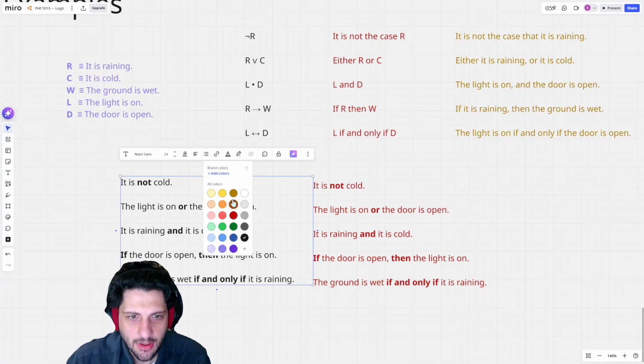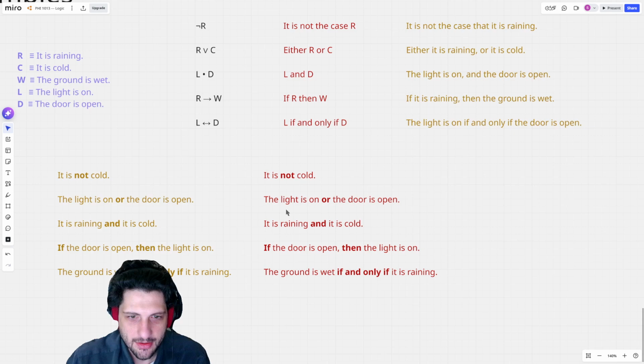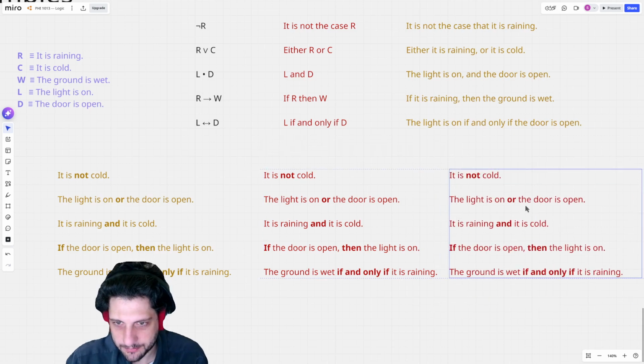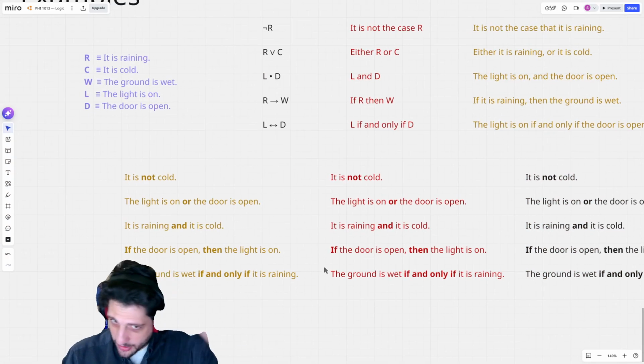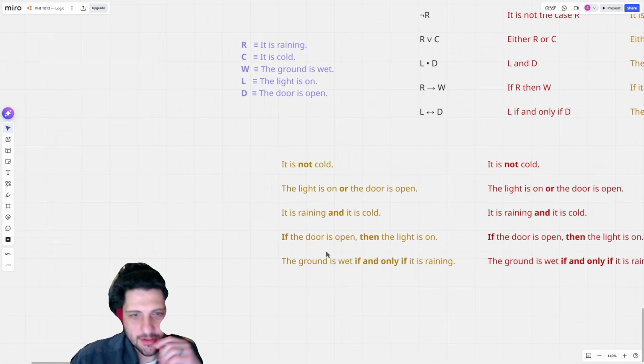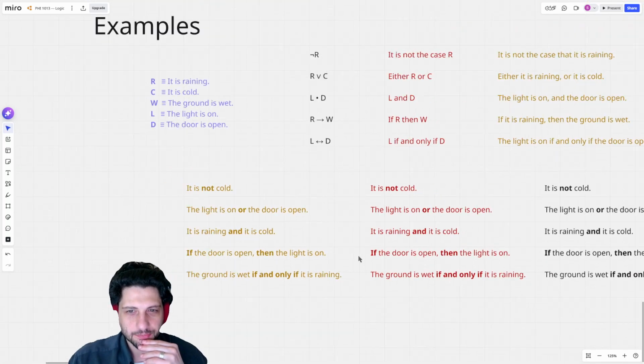So this English we have decided is this gold, and we're trying to move it back into this black over here. Okay, so the idea is, we have this statement, it is not cold.